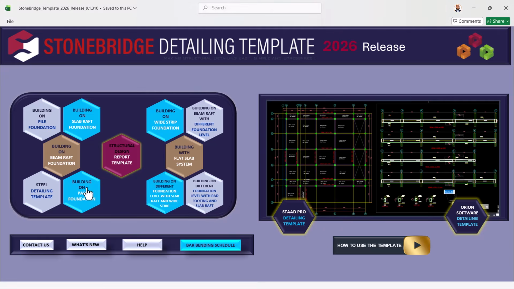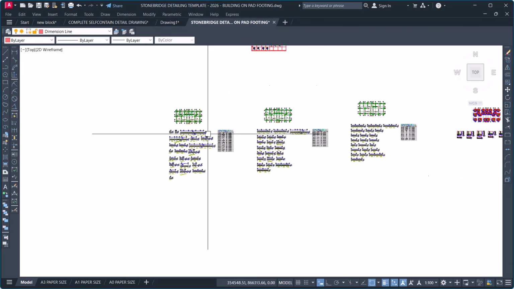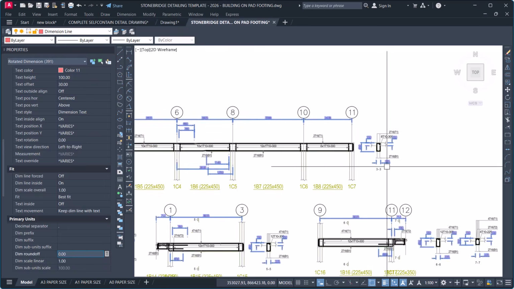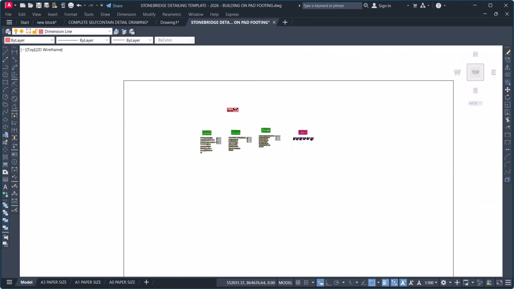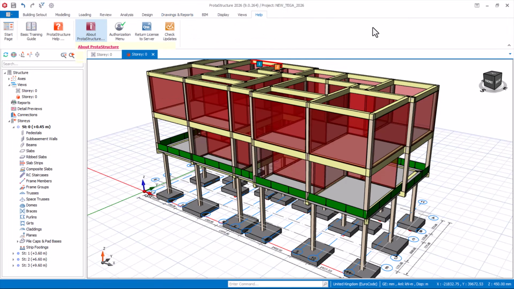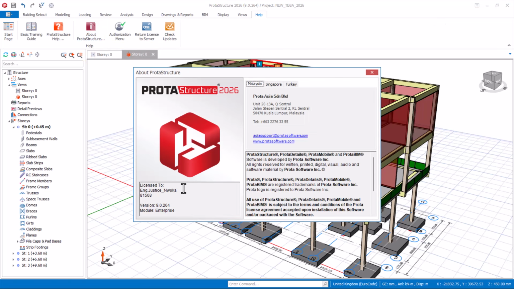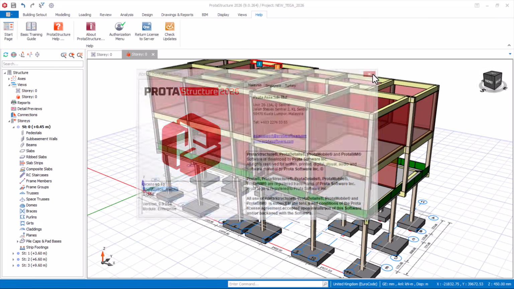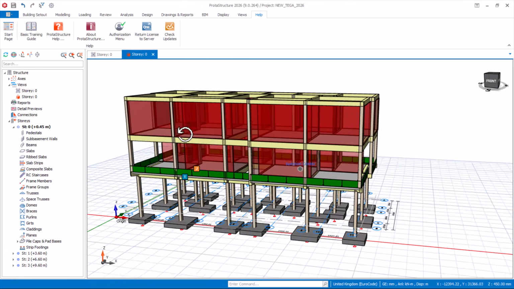But note that first I am using a shared version, which you can see here on my screen. You can see that this is a shared version here, with my name proudly written here. So if you are having issues, maybe you are using a wrong version, so I would advise you get the right version.